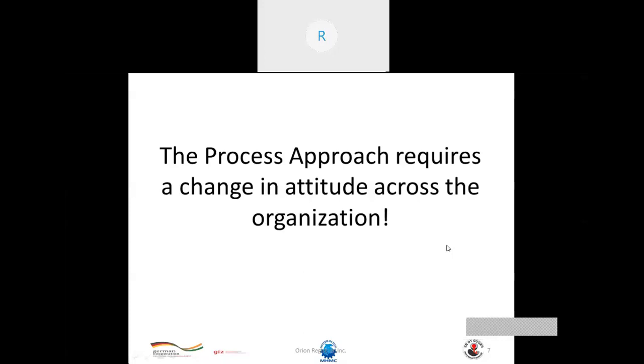So process approach requires a change in attitude across the organization. This is very important: the attitude of the overall organization needs to change if you want to follow this process approach, process audit, process validation, and process optimization in a perfect way, because the approach is very important. If you say "chalta hai" (it's fine), then everything will go.